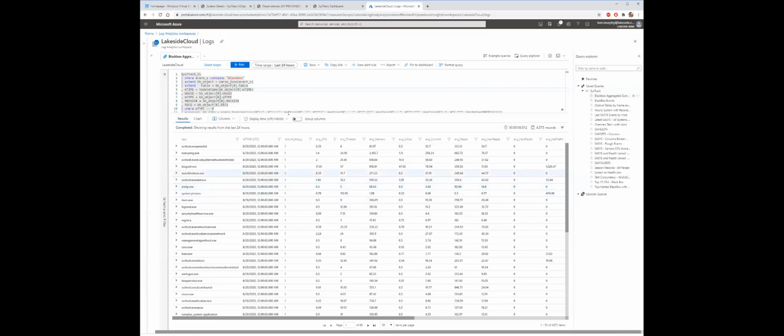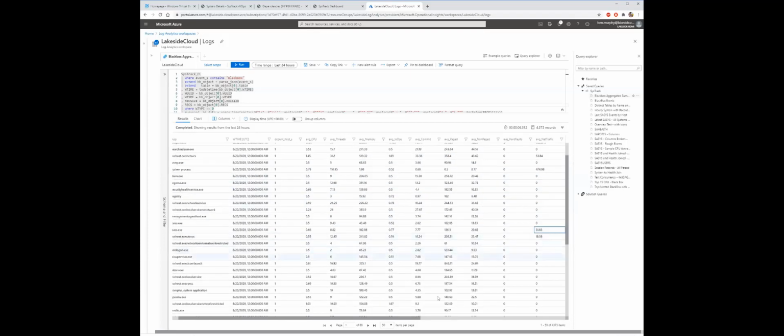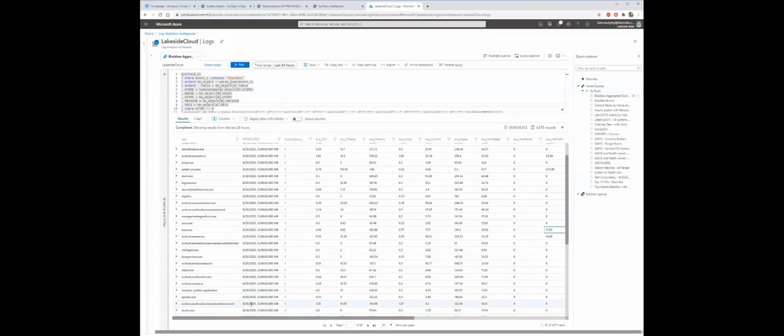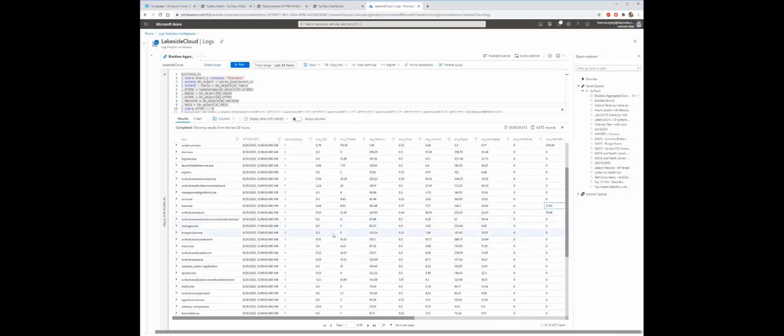But this is all off of an actual Windows Virtual Desktop instance that we have forwarding that data in. So the idea is, again, as a classic example, usually your devices don't just wake up one day and decide that they are tired of working. Something happens, like resources are taken that shouldn't be, or an application is faulting or hanging. This can be a useful way of identifying, well, here are some interesting things that tell me in the aggregate, meaning in total, this could be a specific issue. So if I notice I have a very expensive egress bandwidth cost, it will be interesting for me to understand in total, what are the applications that are driving that?